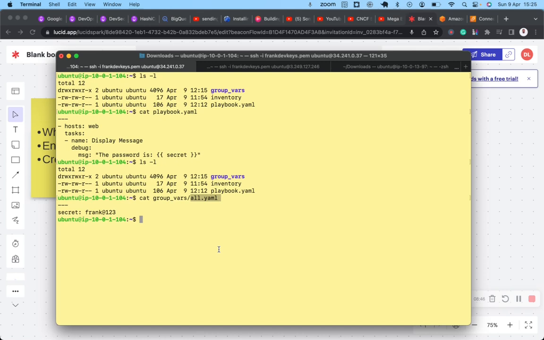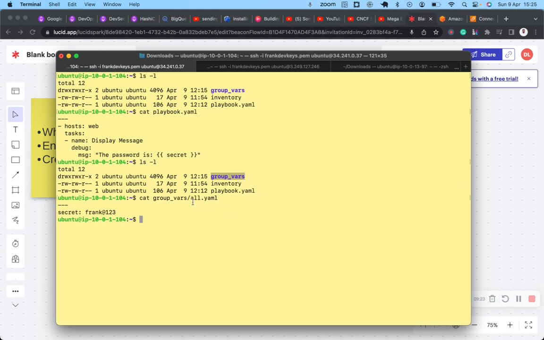Ansible has a unique way of creating variables, and one of those unique ways I'm using here in Ansible Vault is group_vars. Now it's a keyword. That word is a keyword. It's not just an ordinary directory. This directory I created, group_vars, means that in this directory I'm going to be saving all of my variable files.